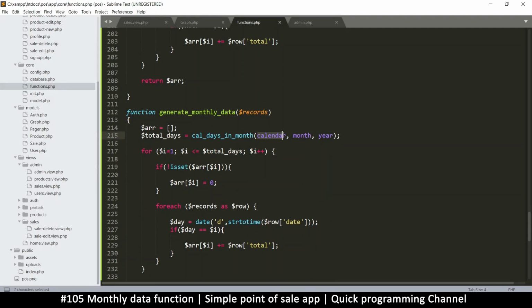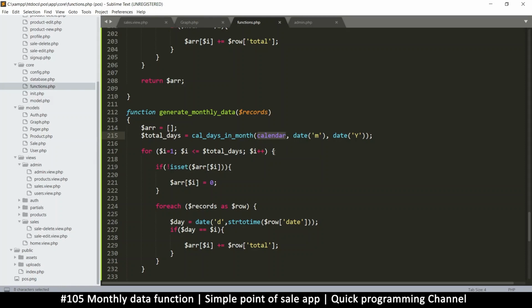Now what we need to add here is we need to tell it what month we are talking about. So it's this month, and to get this month is easy. We use date again, the date function, and then put just that M there will give us the month. Same thing with year, the current year, we can use date and then put capital Y there. Okay, good. So that's our year, that's our month. And then there's calendar here. Now calendar is an integer. Now it may be difficult to remember because there's several different calendars that humans use.